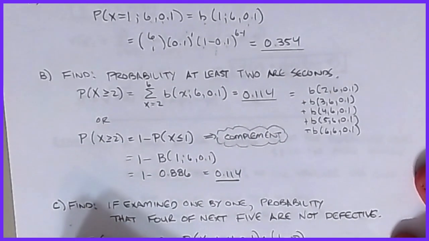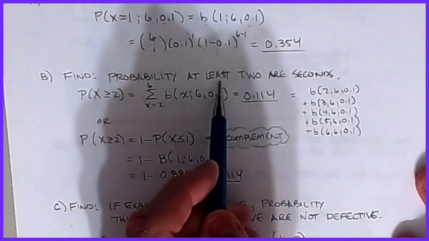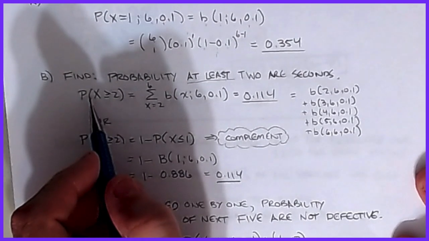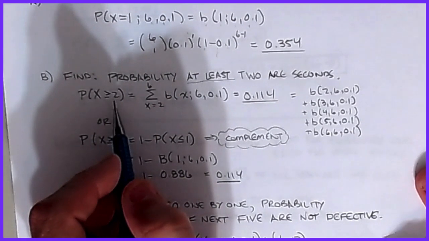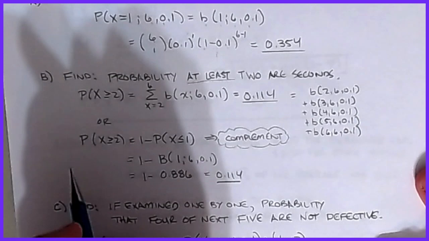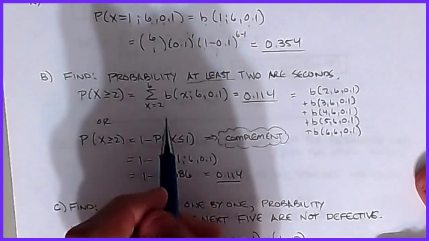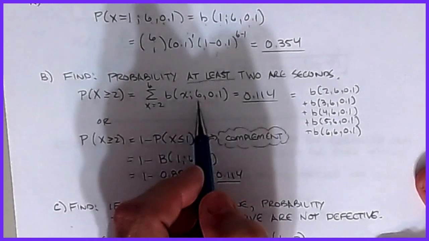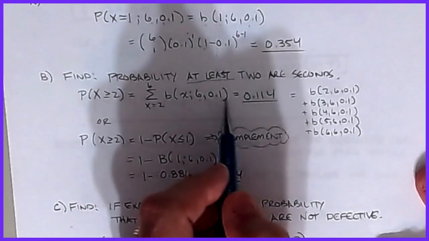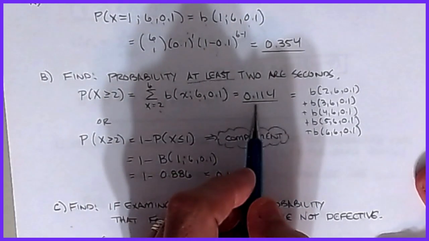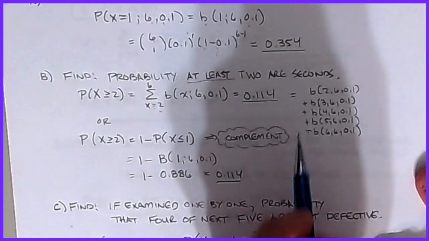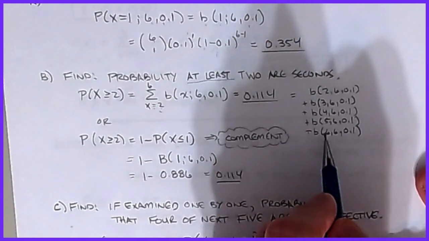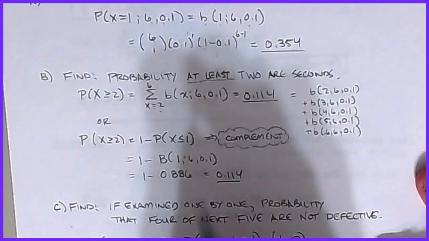Okay, the next one is, let's look at the probability that there are at least 2. So again, the keyword in this is "at least." So the probability of x greater than or equal to 2. This could be values of 2, 3, 4, 5, and 6. We could do it the brute force method, where I just sum from 2 to 6 for my variable x, with probability 0.1, and I calculate this for each value of x. That gets me 0.114. What I've done is written it out for you as the binomial of 2, the binomial of 3, binomial of 4, binomial of 5, binomial of 6 on pools of 6 at this probability. I could do that.